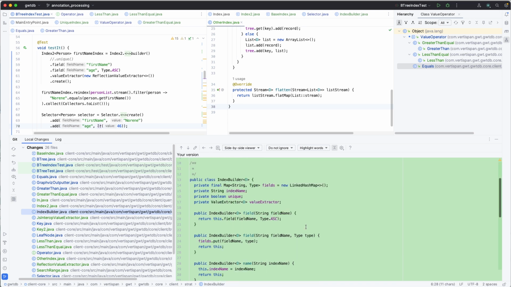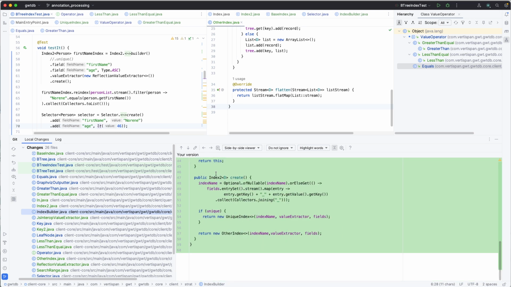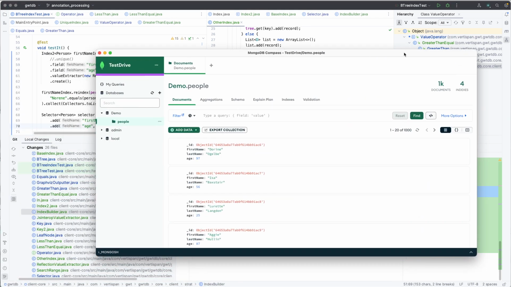Index builder. This one's pretty simple. All it does is whenever you create the index, it just sees if the index name is nullable. Otherwise, it just grabs all of the fields, keys, and all of that. And that's basically what MongoDB does.